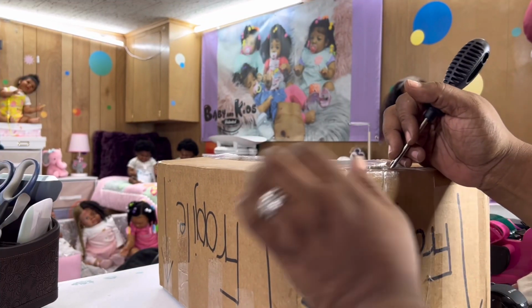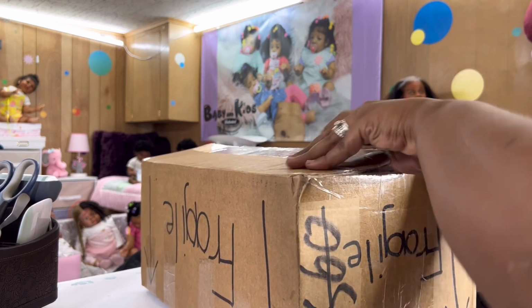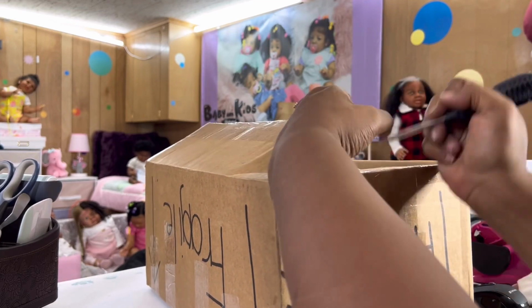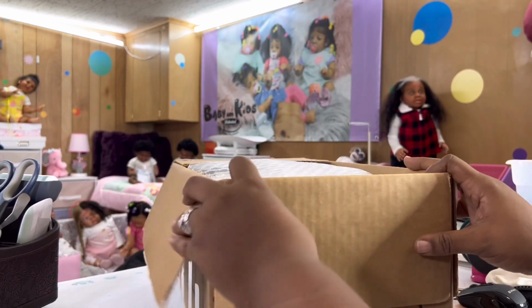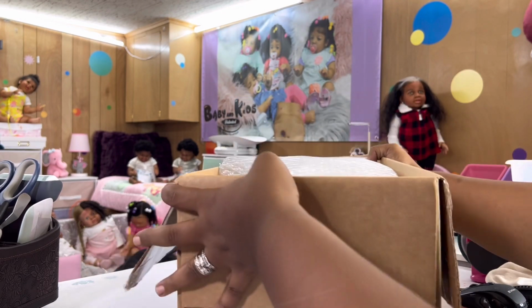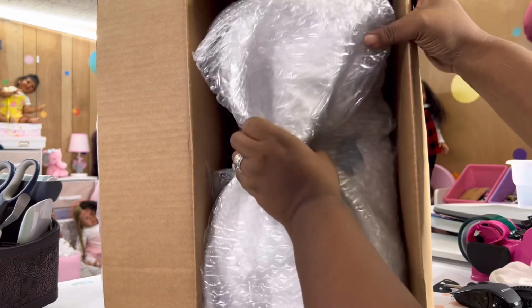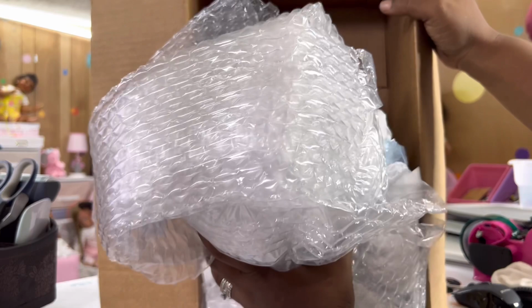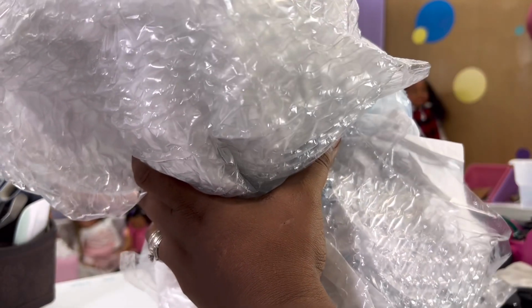Hold on, y'all. We getting in there. Y'all ready? Now, I had to breathe for my baby until she make it home. You know what I'm saying? I had to breathe for her because she's stealing her little fake placenta. So, mommy had to breathe for her until she make it home, okay? Hold on. She's stealing her placenta, y'all. Hold on, I gotta cut the umbilical cord and all that good stuff. We gotta cut the fake umbilical cord.